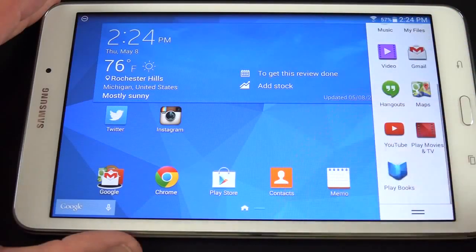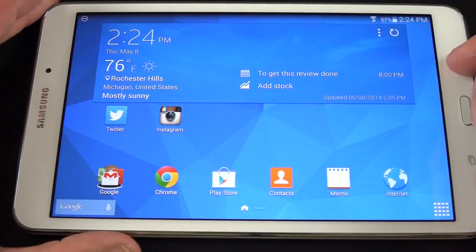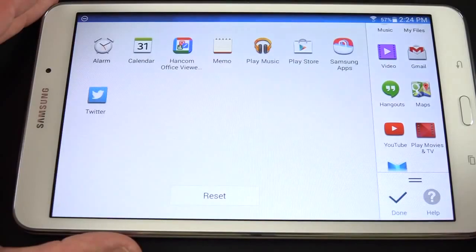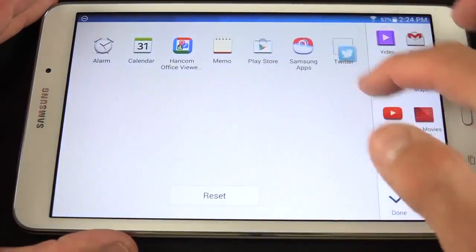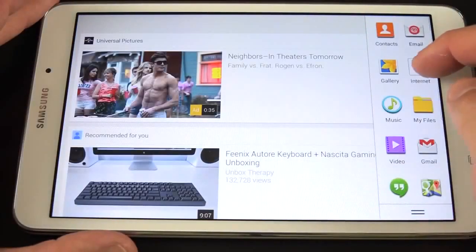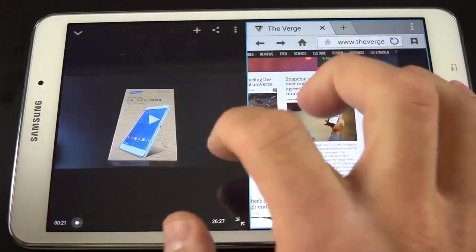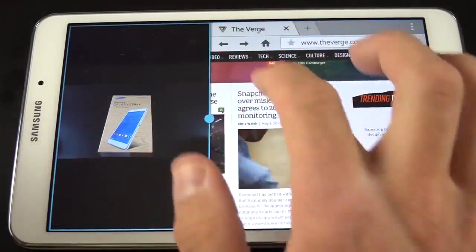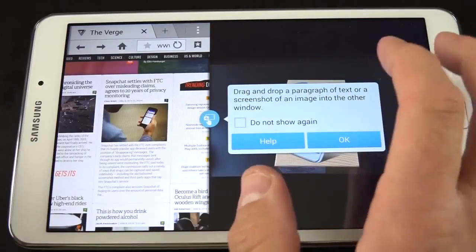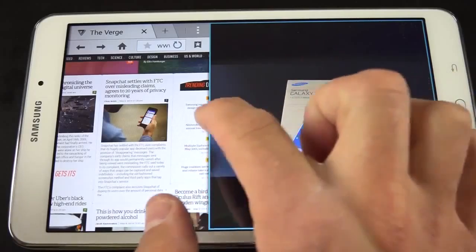We also have this multi-window mode, which you can activate by swiping in from the right-hand edge in portrait or landscape orientation — or tap and hold the back button to activate that drawer. We have quite a few apps in there, and you can go up to the editor to add even more. This allows you to open two windows at once — drag and drop one app, then drag and drop another. So you can watch video on one side while exploring the web on the other. You can also resize the window, and when interacting with one of the windows it outlines in blue. Tapping the center button switches between sides, and you can copy items from one window to the other, close the active window, or resize it to full screen.